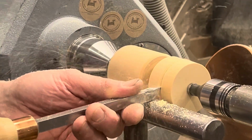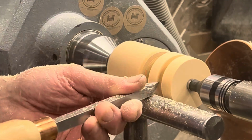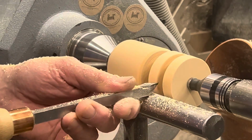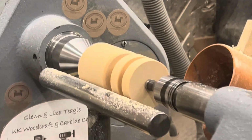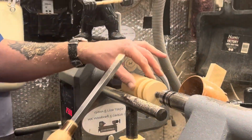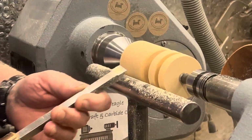Just come in and just give yourself a little bit of room, because you don't want the cutter to bind up, okay? And you'll just work your way down and part off, and that's all you've got to do. It's simple. Right, okay, now get back to doing our bit of our end grain pot, okay?